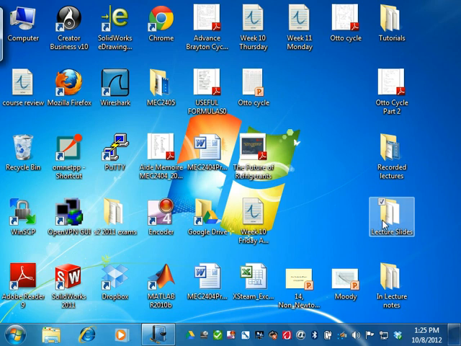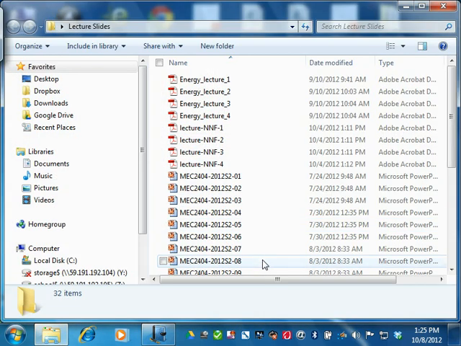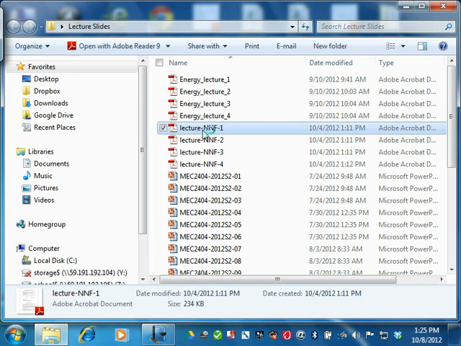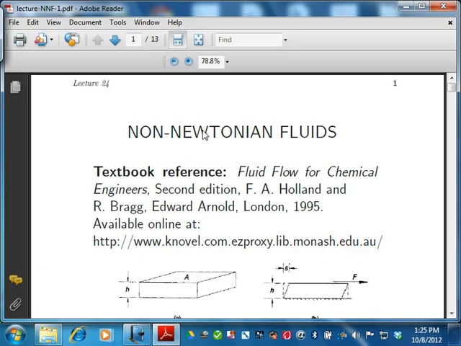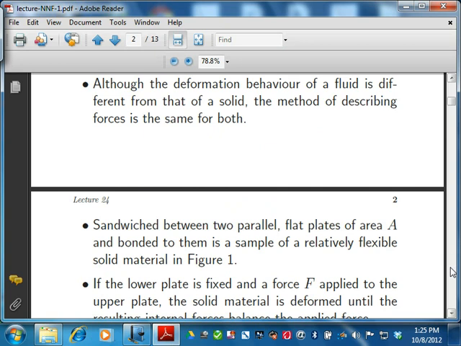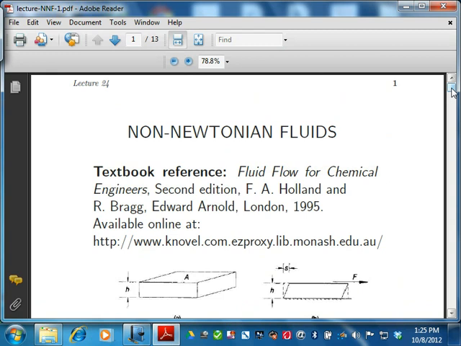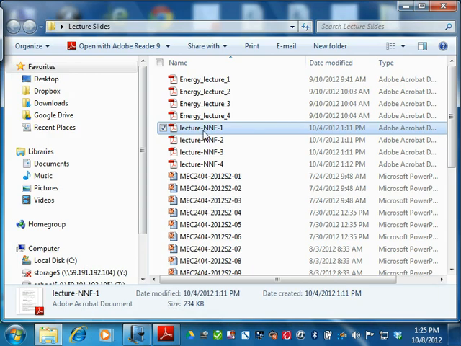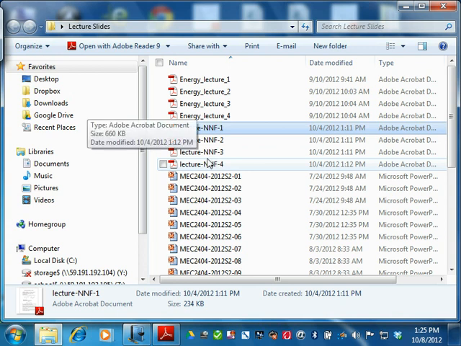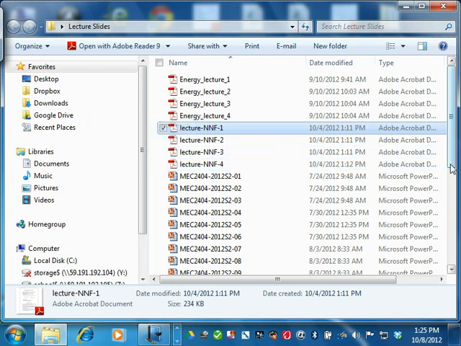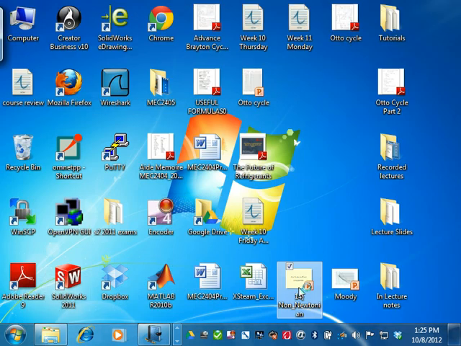Lecture slides. For this week's topic and also next week, the lecture notes on Clayton are mainly notes for you to read, not so much lecture slides. They are a bit more detailed and available on your Moodle, so by all means read them. There are 4 files, non-Newtonian flow 1, 2, 3, 4. I have my own, which I've also uploaded on Moodle in my folder. I'll refer to my own, which is here.